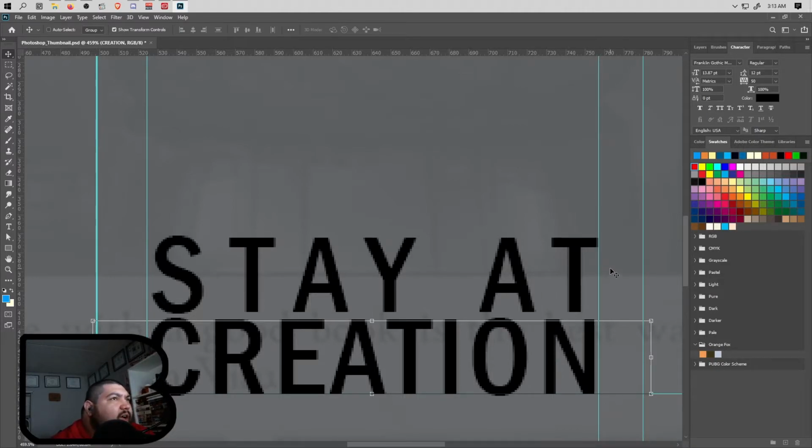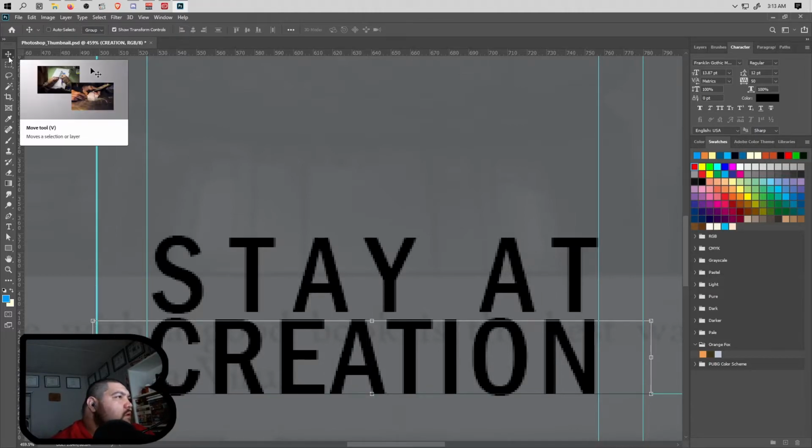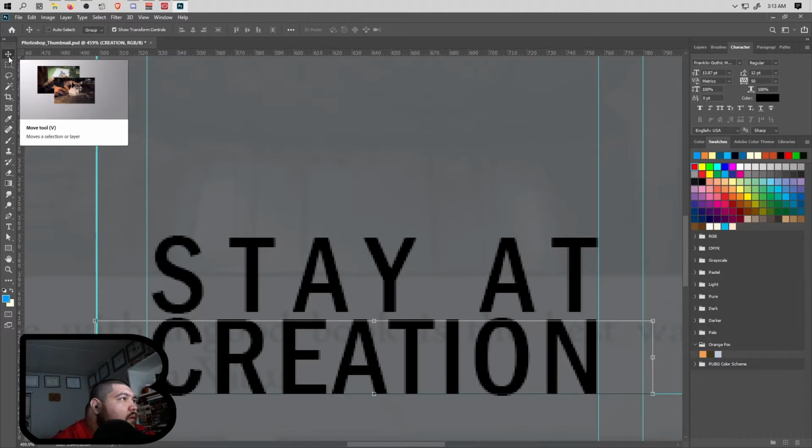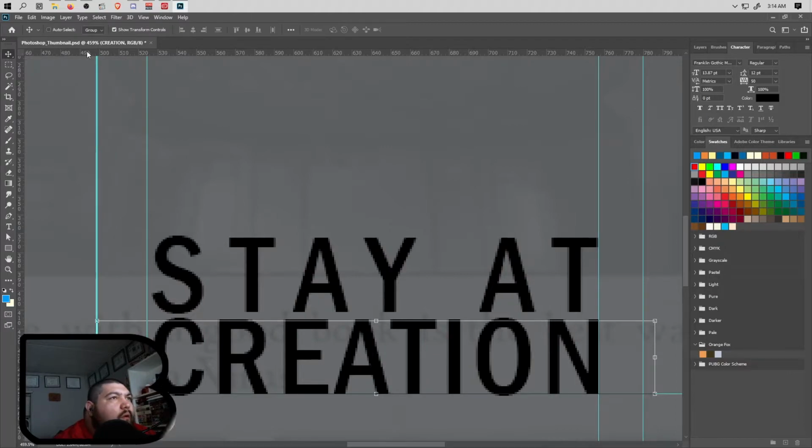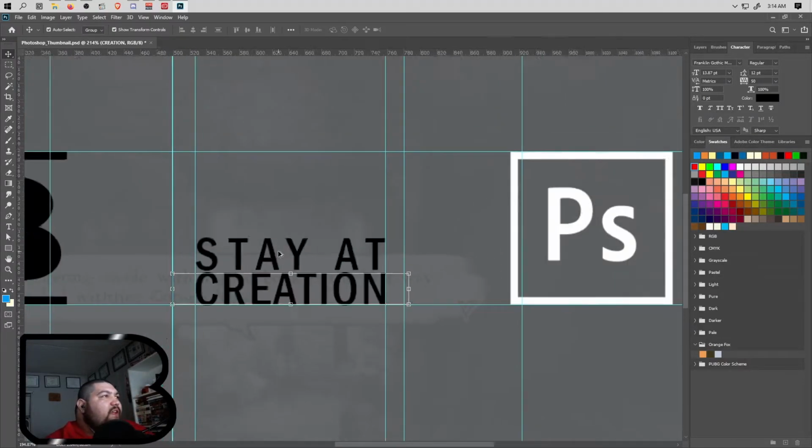Oh, matter of fact, might even be able to just shift it to the right. Ooh, that's perfect.